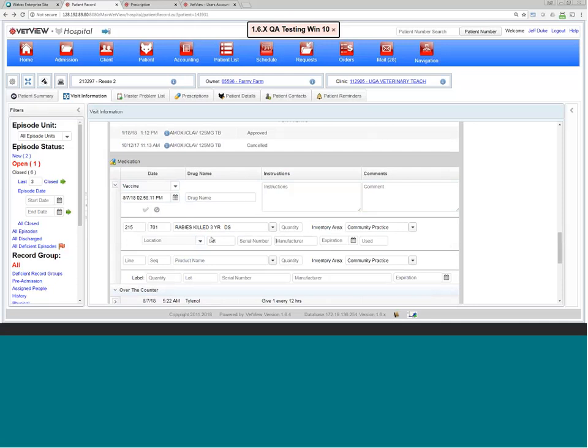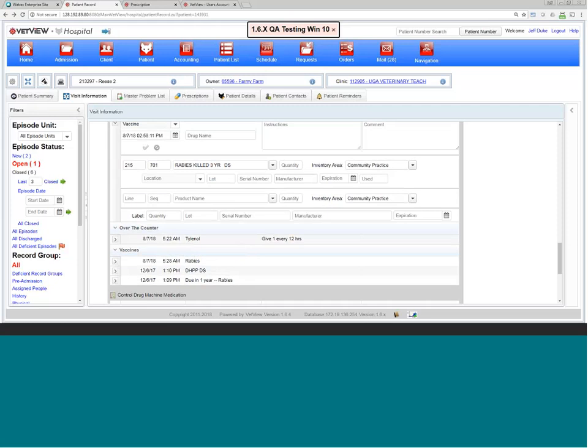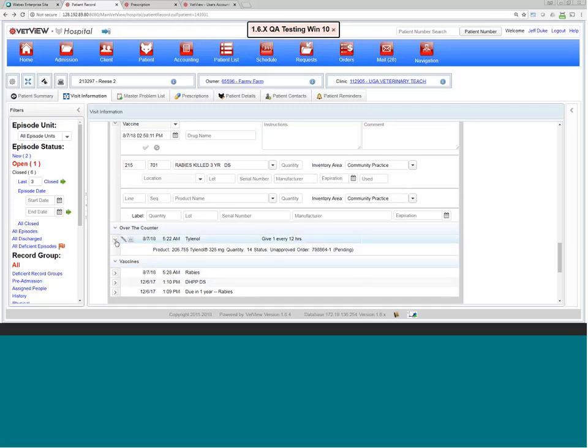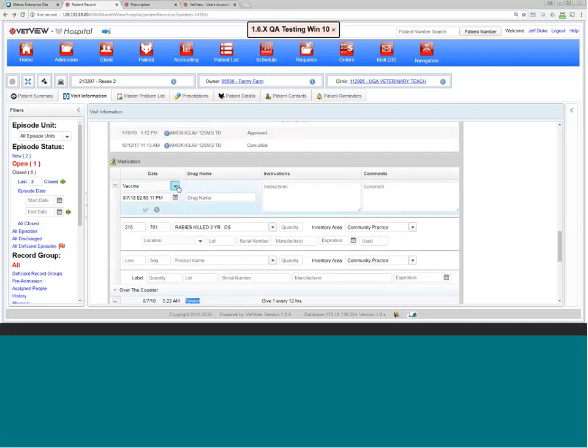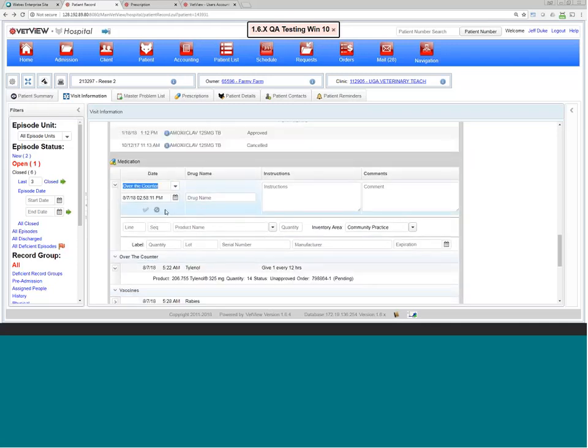So the labeling fields can be used on any of the antiparasitics, vaccine, any other general medications that were administered. We also have a new section for over-the-counter as well. Over-the-counter is a new section that you can turn on. Now, our example is Tylenol, which you probably wouldn't do as over-the-counter, but things like bandaging materials. So if you wanted to be able to send home something like bandaging material with a client, but you needed to give them a little instruction, you need to be able to generate a label to go on a baggie, you can now do that here.